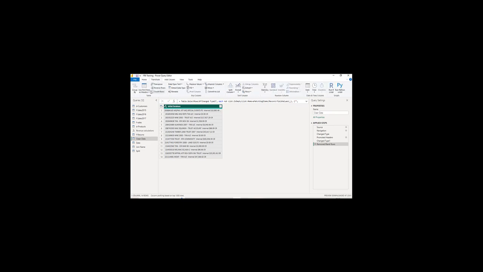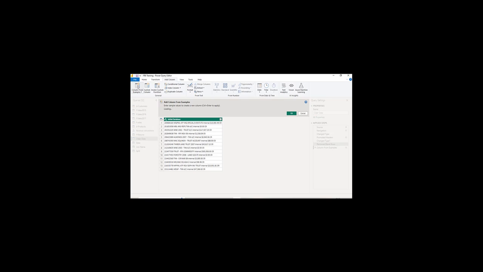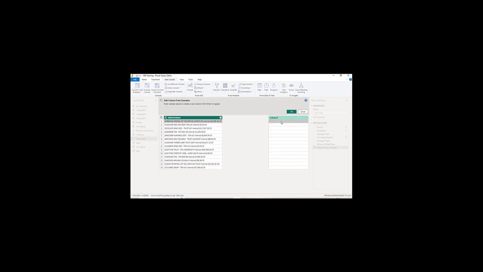I'll go to add column, and under that, column from example. Okay, so it will show us a column. I'll simply write down this example, what I want here: 200684165.